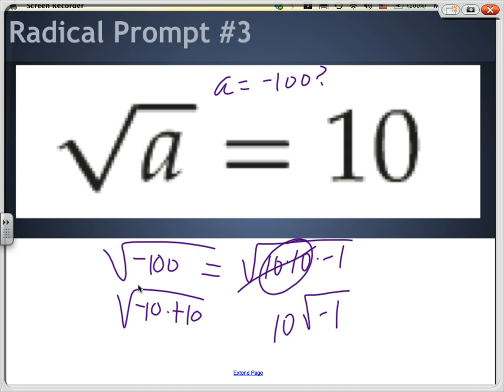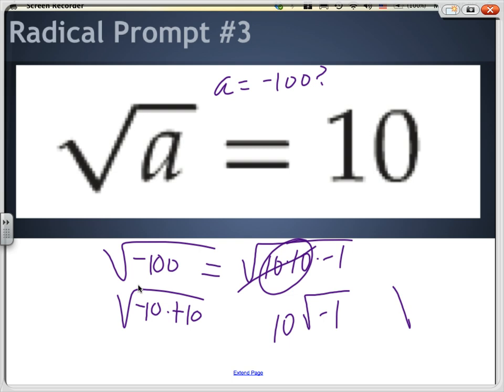So what does that mean though? Can you observe and conclude here? What do you notice about having a negative inside the root sign? Can you ever get rid of this negative? No. So in other words, can you actually take the square root of a negative number? No. So because of that, I need to remember that basic rule.